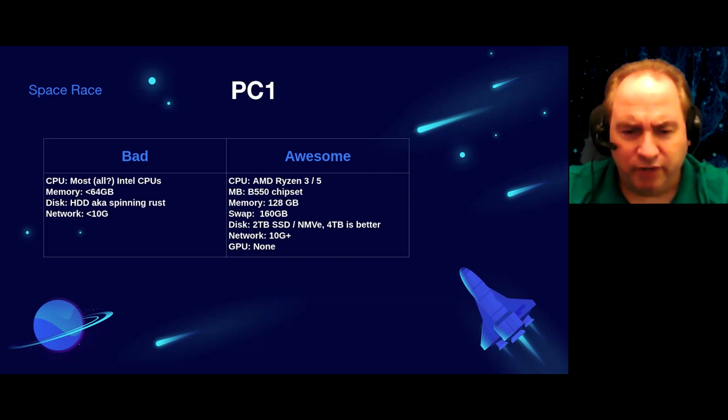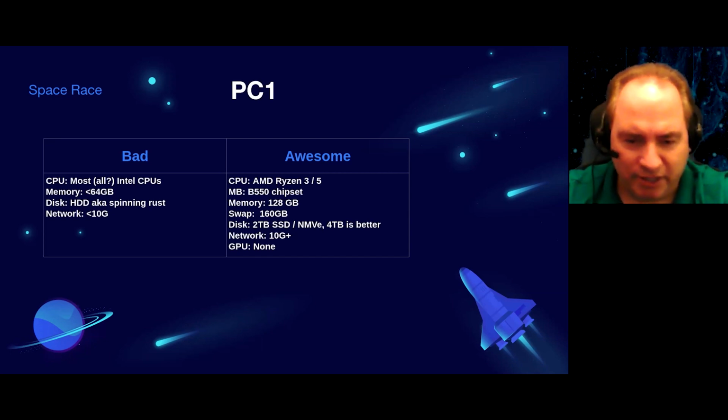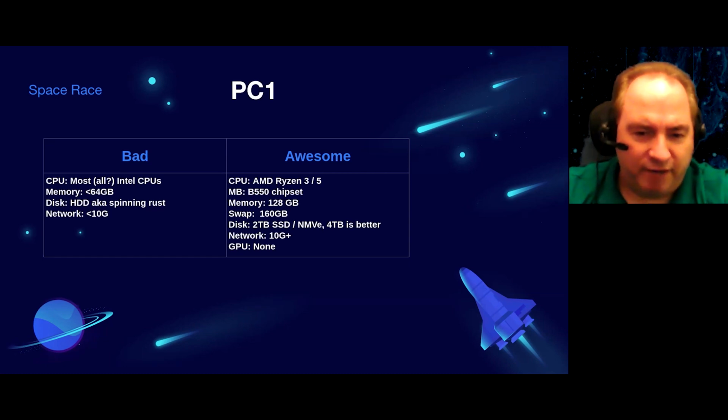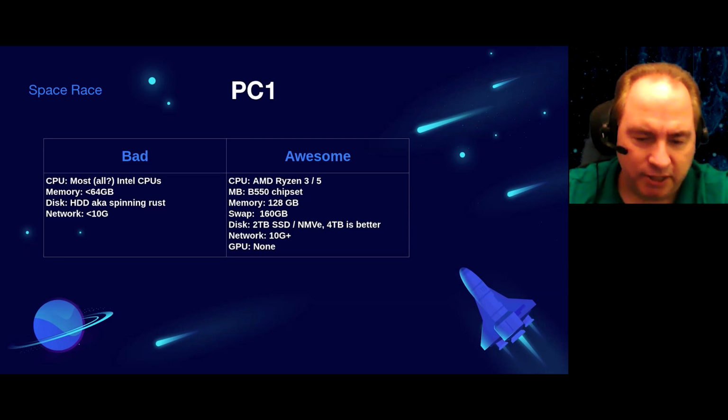Swap space, from what I've learned, you actually need a little bit more than what the official documentation says. I've noticed the way the software does the calculation for what's available. There's overhead with other processes already running on the machine, and you need to make sure you have space for that, plus for Filecoin to run. So swap space wise, you want to make sure you have 160 gigabytes available. Again, it should be on NVMe storage to make sure it can swap really fast.